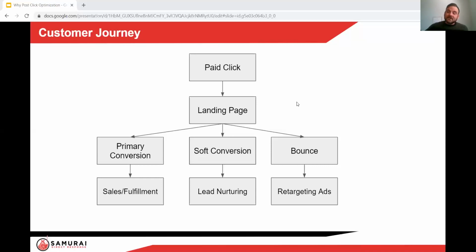Some of them are going to complete a soft conversion. Some of them, if you're at least asking for the information to be able to follow up with a customer, you'll get some. But some users are not going to do any of those things. It could be anywhere between 95% to maybe 80%. If only 80% of your customers are bouncing, if you're collecting personal information and or making an actual transaction with 20% of your customers, that's awesome. You're doing a great job. You're doing a really, really good job.